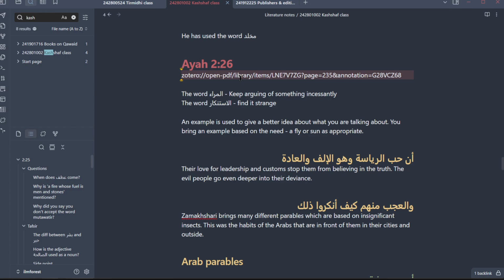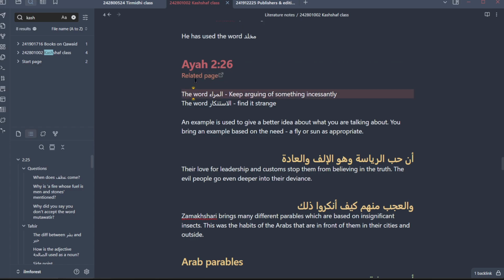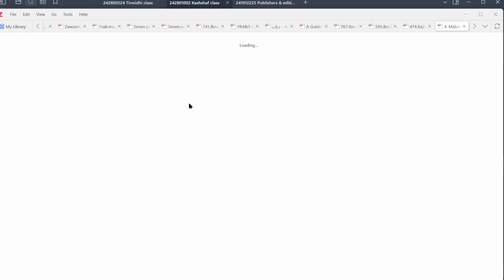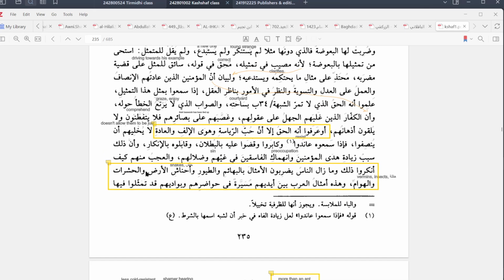And so I can store this in any location. In my case, for example, these are my personal notes. And so I will be storing it over here, and I can type it into my notes for Kashaf. I will hyperlink that in here. As you can see, I put that in here. And so now, when I click on this hyperlink, it will open up Zotero, open up the Kashaf file, and take me directly to that annotation where I have.